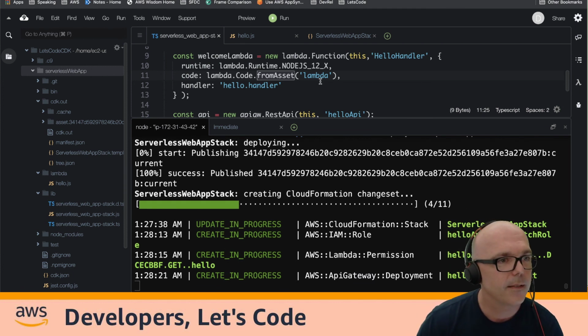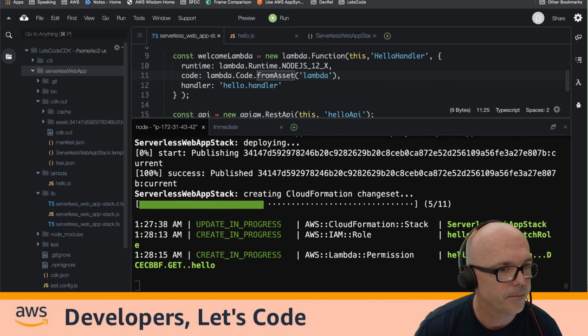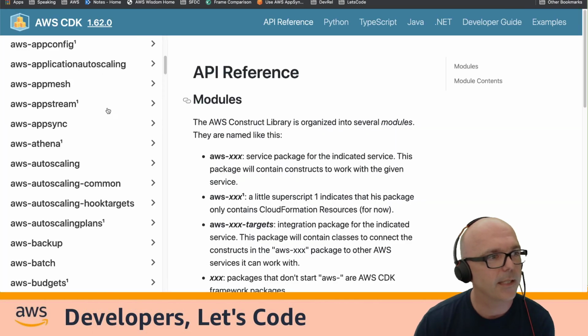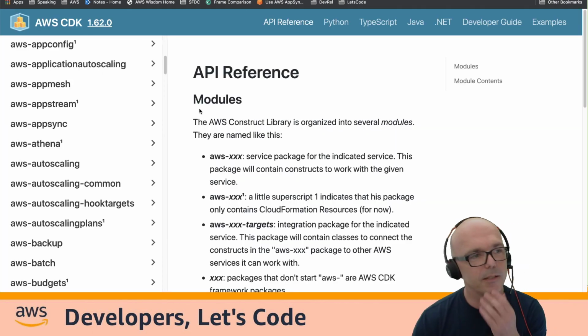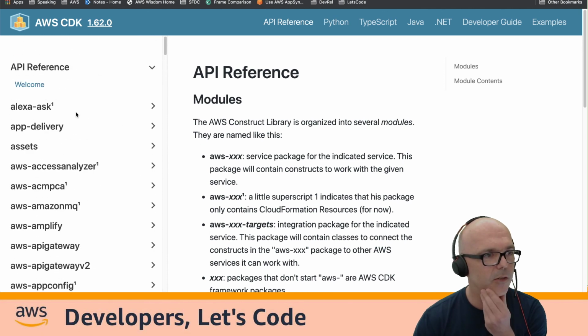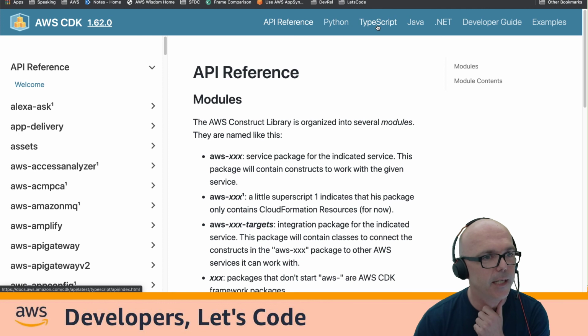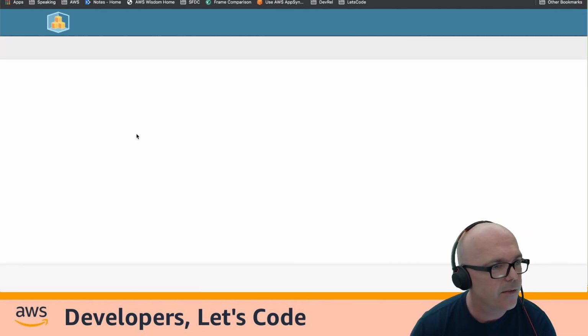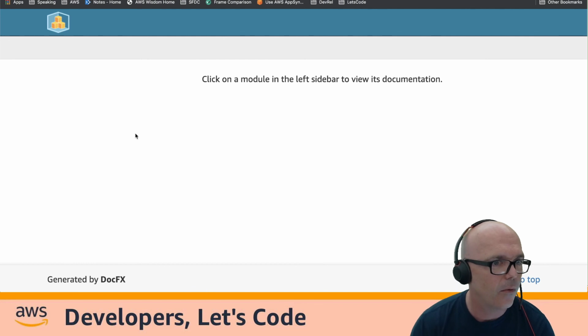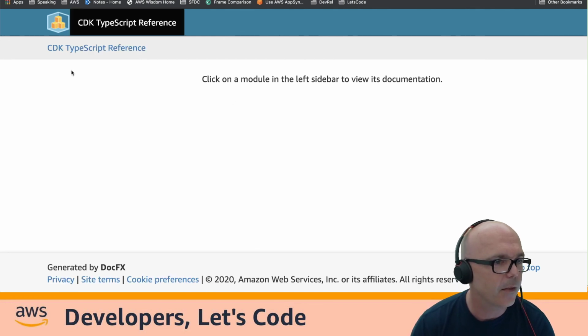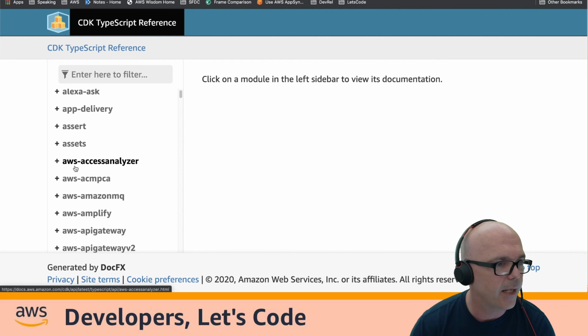So we're waiting for that. Let's just look at the reference. I find the documentation for the CDK is very good. If we look inside the TypeScript documentation, you can see all of the packages that are there.